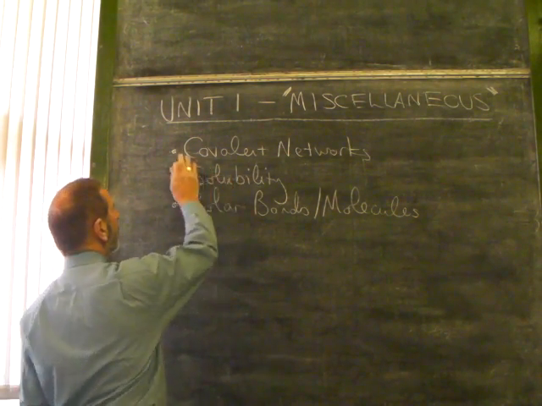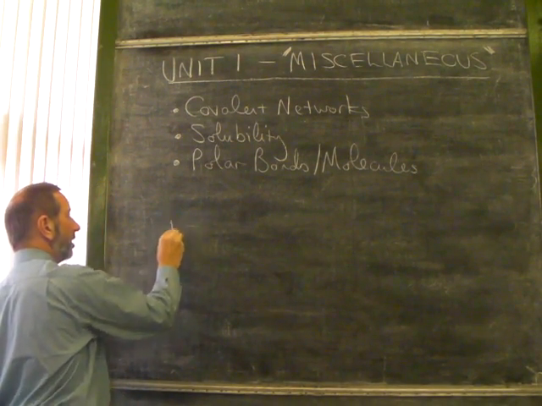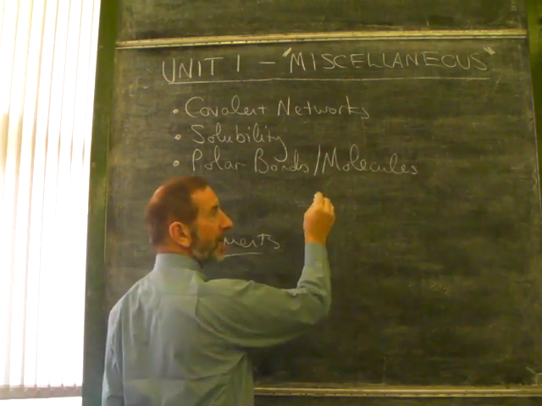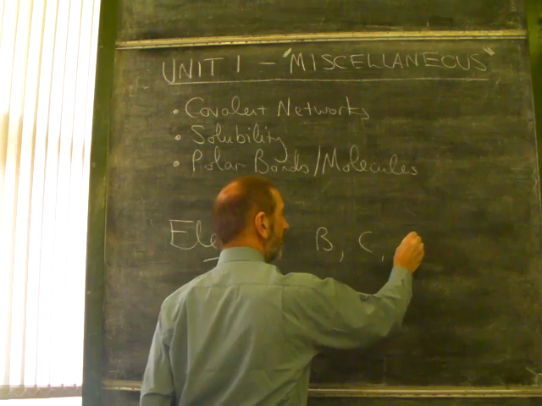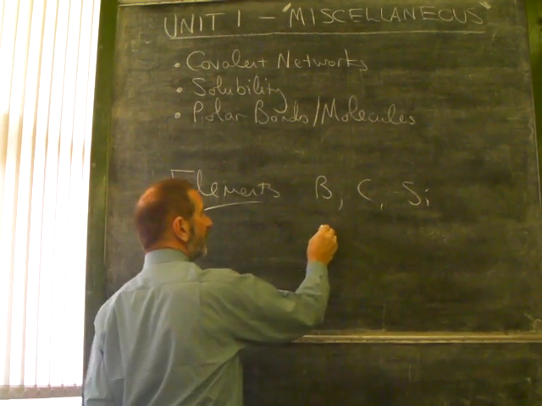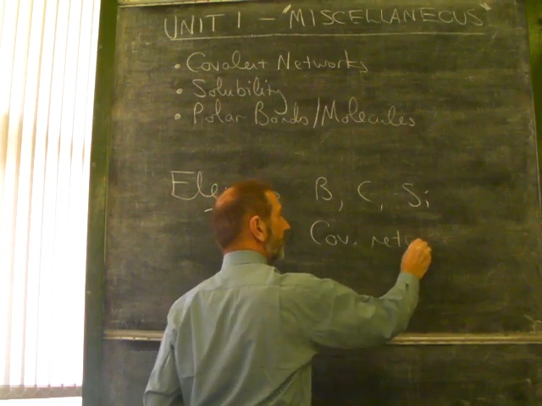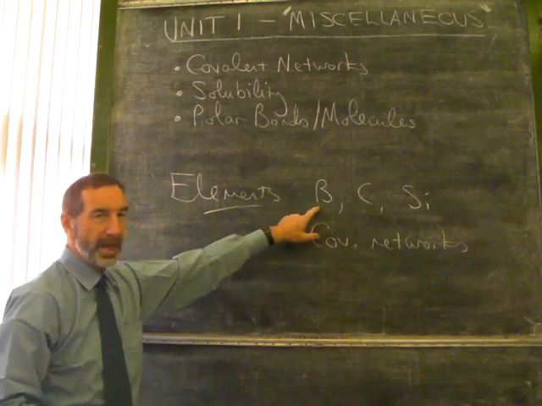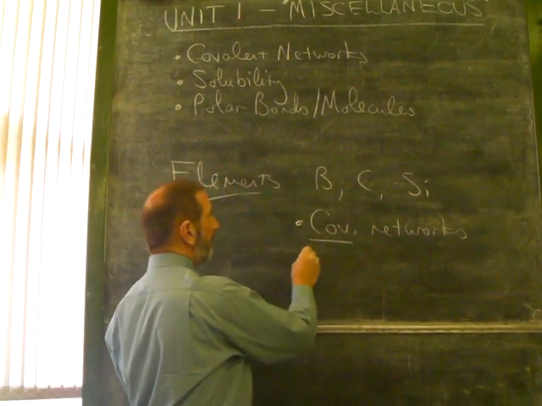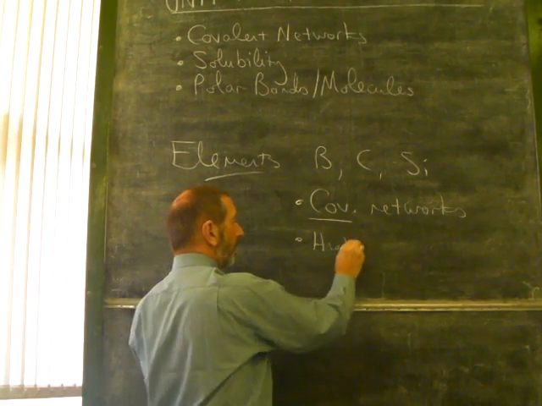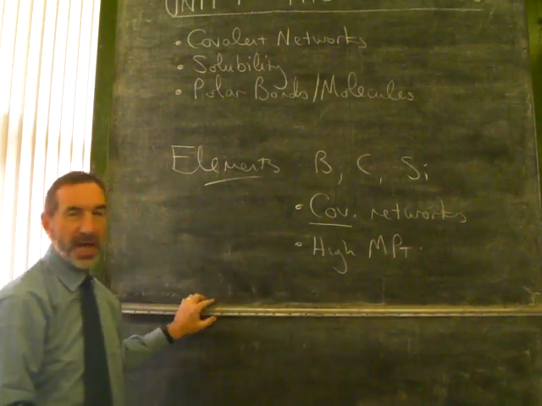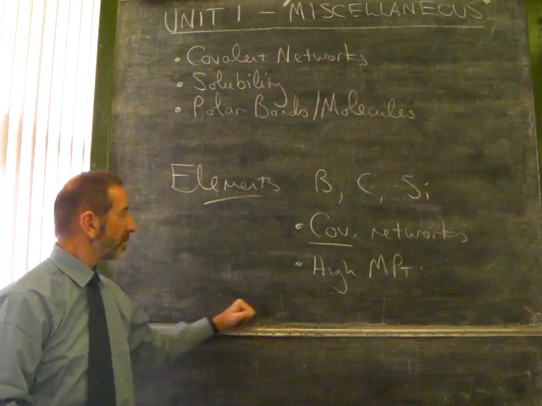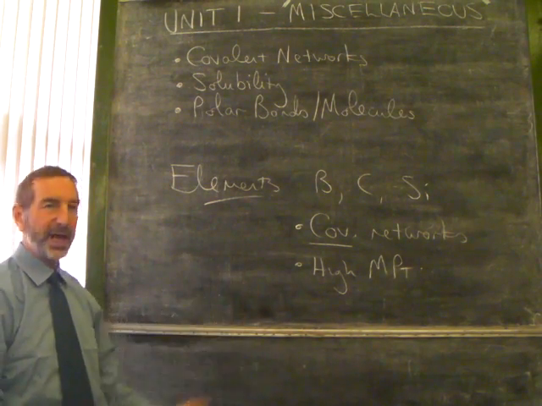You might remember that when we did elements in unit 1, we came across covalent networks. You should recall that elements boron, carbon and silicon have giant covalent networks. How do we know that? Well, because they're non-metals, making them covalent. And they've got a very high melting point. The melting point of the elements boron, carbon and silicon are measuring thousands of degrees. And because they're measuring thousands of degrees, they must have these gigantic structures.